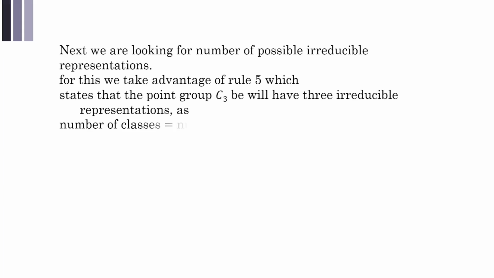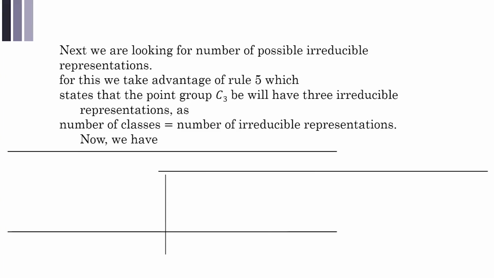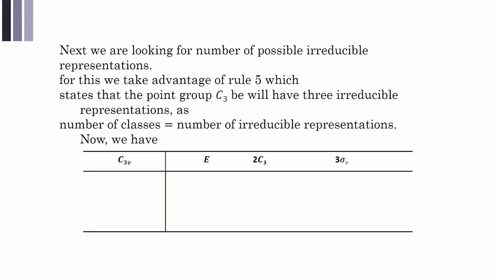First, write the point group of the molecule, write the symmetry elements in their classes, and then decide the number of irreducible representations. You must recall that the number of irreducible representations is equal to the number of classes. That was rule 5 in the properties of irreducible representations. Because there are three classes, there should be three irreducible representations. Let them be tau 1, tau 2, tau 3, and let the dimensions be L1, L2, and L3.